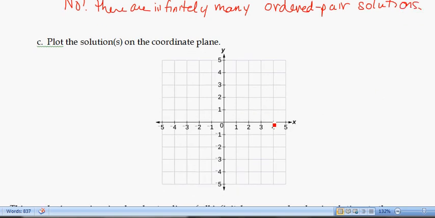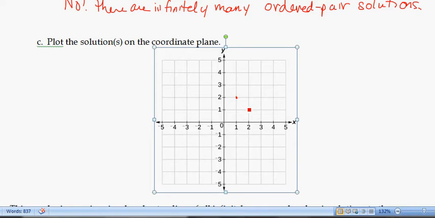So if we plot, for example, the point 1 comma 2, there's one point, and the point 0 comma 5, there's another point. Well, there's just 2 points. There's 2 solutions. How do I graph all infinitely many solutions? Well, I could keep going through an exhaustive list, right? Like I could make a table of values. So we have the point 1 comma 2, 0 comma 5.